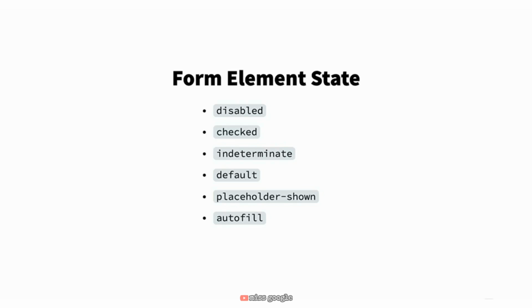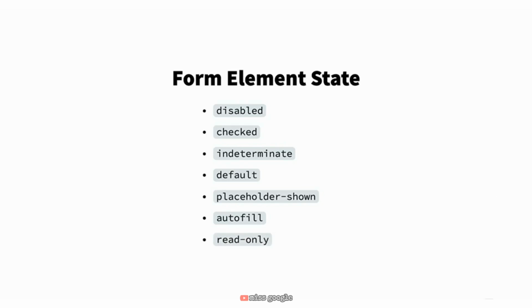Placeholder shown means that you can modify the input, of course, when the placeholder is being shown. And sometimes you can add a placeholder attribute to any of different input fields. And so that's what it would do right here. And then autofill, it's kind of interesting. It modifies an input when it has been autofilled by the browser. So sometimes when you're filling out a form, it sort of shows a drop down with some autofill options, and that's what it's allowing you to style.